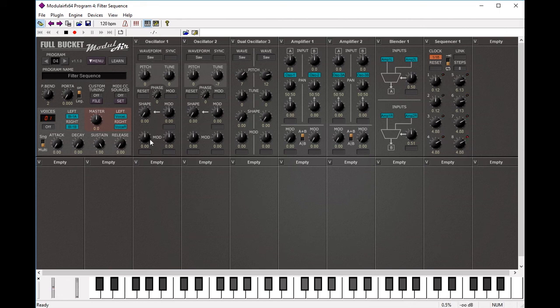So now we have to apply that modification to our oscillators. So we are going to do a modulator of a sequencer here on each of these oscillators and on the dual, both sides of the dual oscillator. So now we should have them all modified with the sequencer. And in this case, we want the entire thing to be modified. So we're going to turn the modulator switch or knob all the way to max, which is 4 on each one of these.